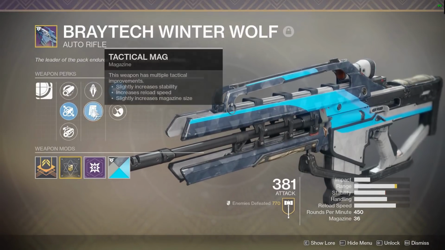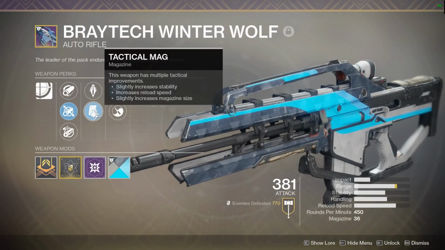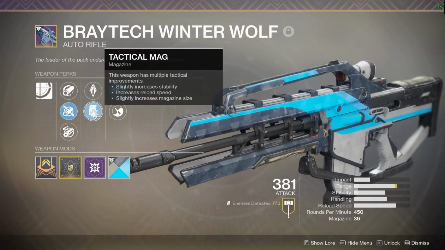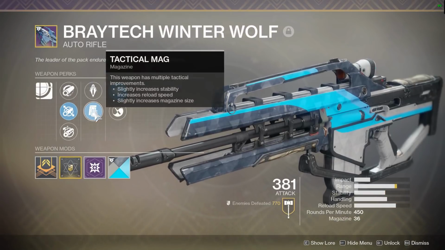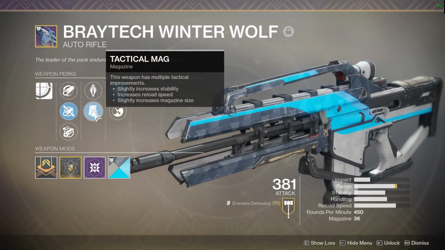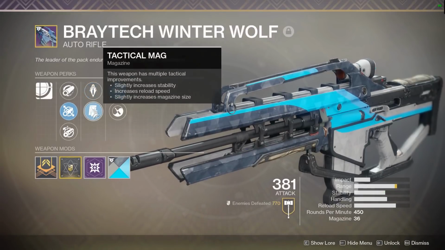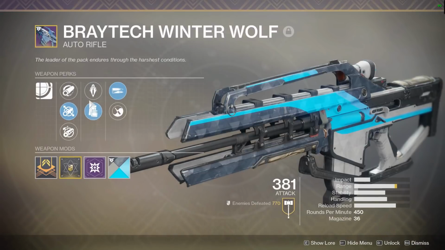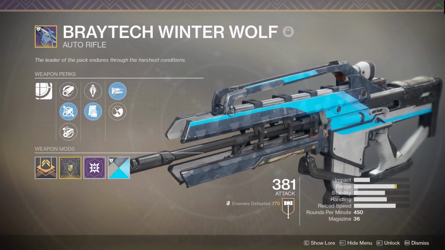So basically, to make the weapon just all around good, I chose tactical mag, so it increases stability, increases how quickly you can reload, which I love. I love reloading my weapons fast. And it slightly increases the magazine size to boot. It gives you 2 more bullets. Not much to say with 2 more bullets on an auto rifle, but it never hurt to throw more lead down range, right? And now, the traits, there are 2 traits you can choose from.